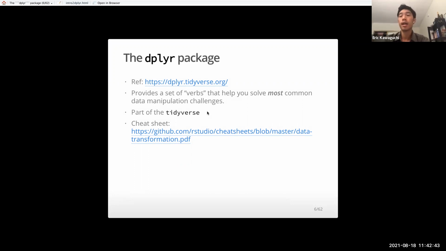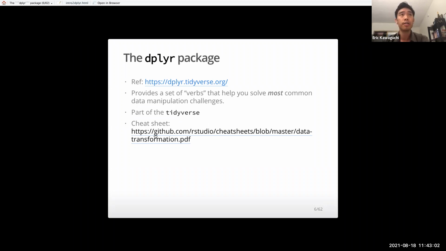So what the dplyr package actually does is that it provides a set of what I would call verbs that help you solve most common data manipulation challenges. It's part of the TidyVerse, which ggplot is part of. There's also a whole suite of other R packages I'll briefly mention towards the end.